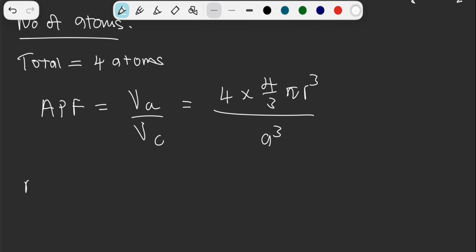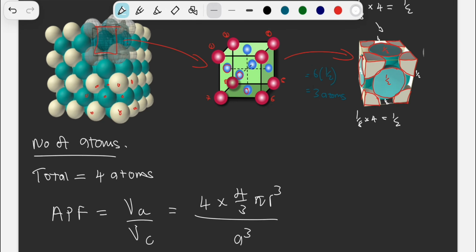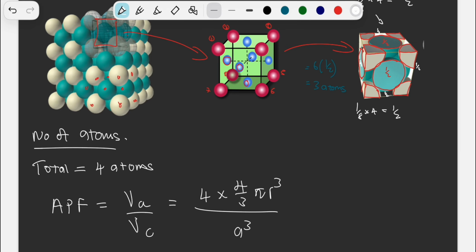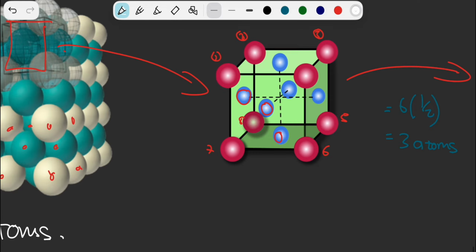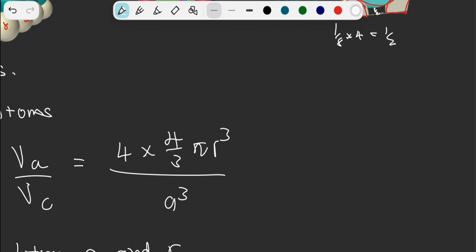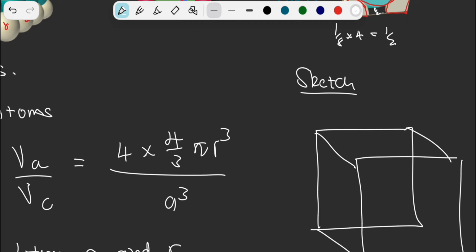Okay, so now we're going to talk about the relationship between A and R, which is this A over there and the R, so this is the A as per usual. Okay, I forgot my exam sketch. So the exam sketch, if I'm asked to sketch this in an exam, start with a big cube. I'm very happy that I actually figured out how to draw these cubes. They used to worry me for a little bit.